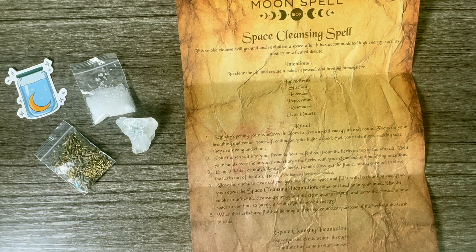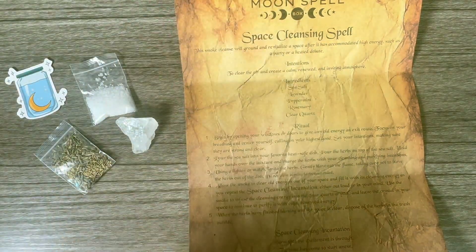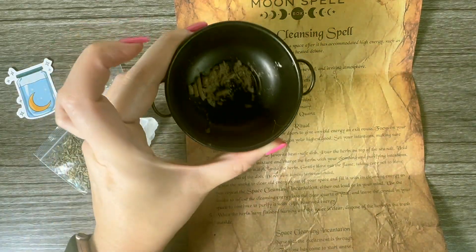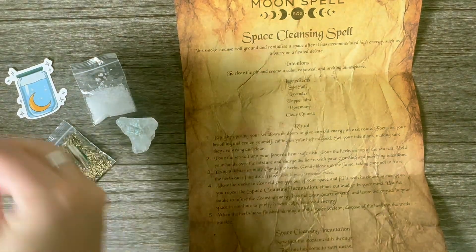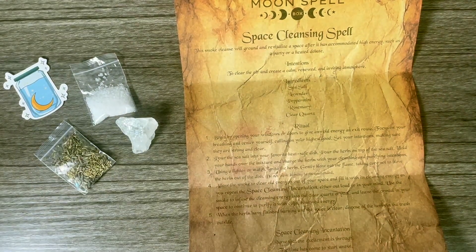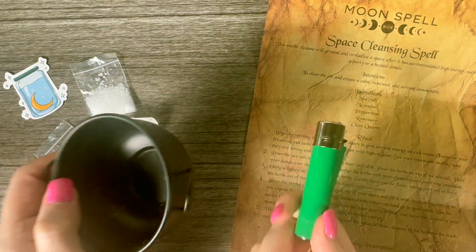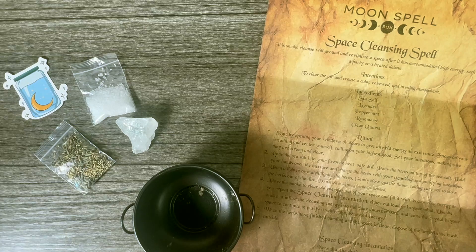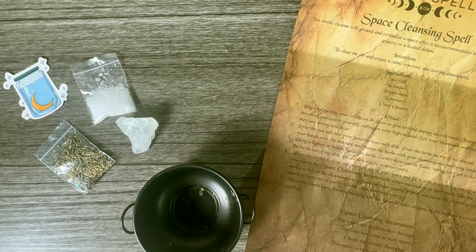Let's get a little heat-safe dish. I have it right here — a little cauldron. I'm just going to clear out the end of some old incense and open up the window over the door. The only things you need from home are a heat-safe dish and a lighter. You don't need a cauldron — you can use any bowl or plate that is heat-safe. Okay, so we've begun — we opened up the back screen door.